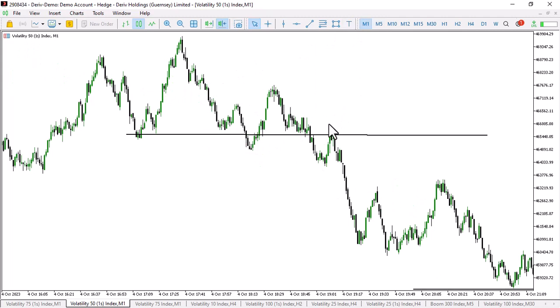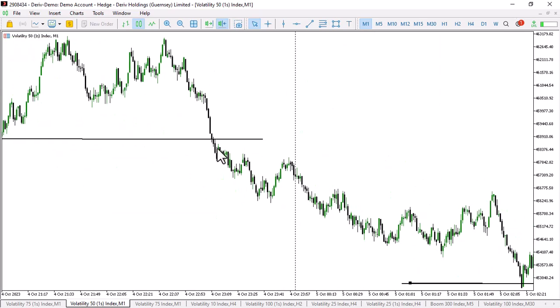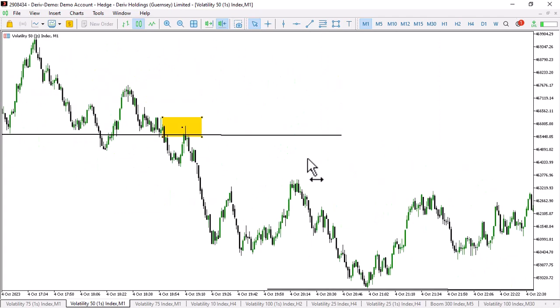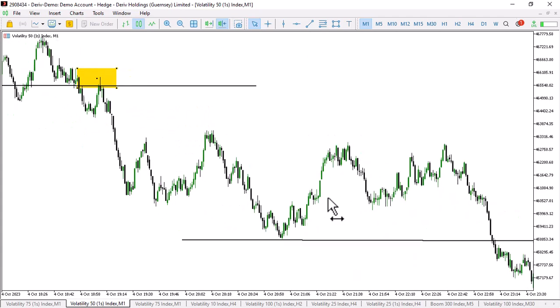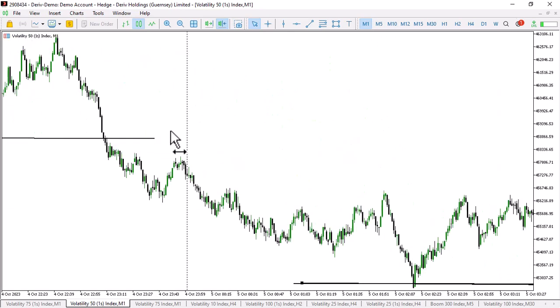We have a break and retest. So this is the what? The retest that you are waiting for, and we get into that trade and see how it goes. So if you know V51S, you know that this move here would have made you a lot of money. So we go to the M5 again, break of structure, as you can see in this particular zone. Currently we have taken out structure, right?